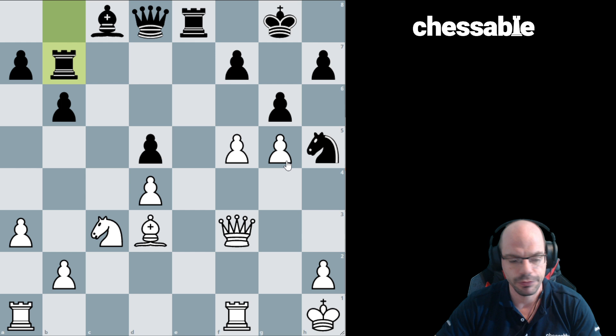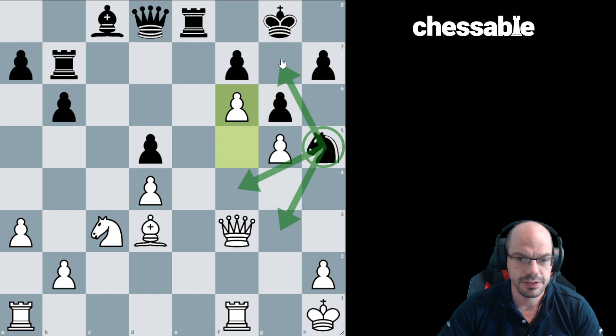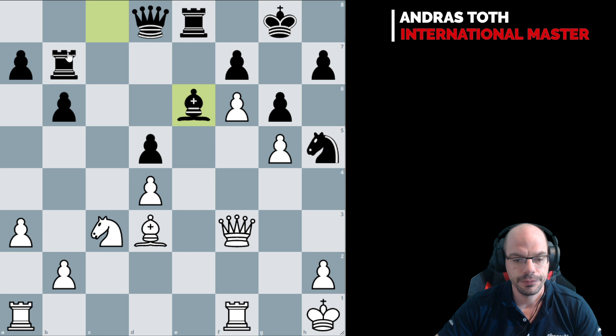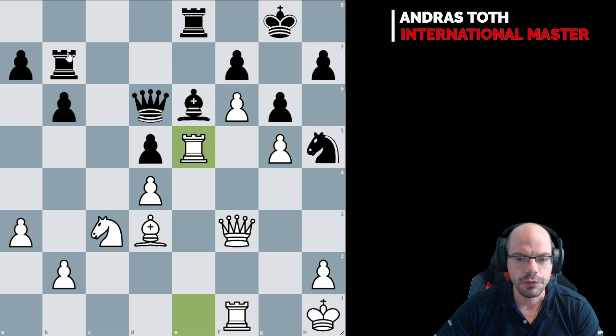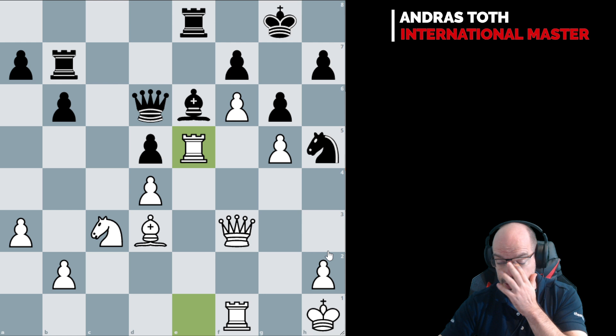Back to the game: f5, rook b7, f6 — a positional twist aimed at killing the knight, leaving it no squares. The black king is still in a lot of hurt because the back rank is really questionable, especially having played rook b7 which disconnected the rooks. Bishop e6, rook e1 — great chess. Queen d6 and rook e5: a beautiful demonstration of bringing all the pieces to the party — development and centralized pieces. My CPR courses are all on display: centre, development, and king safety.